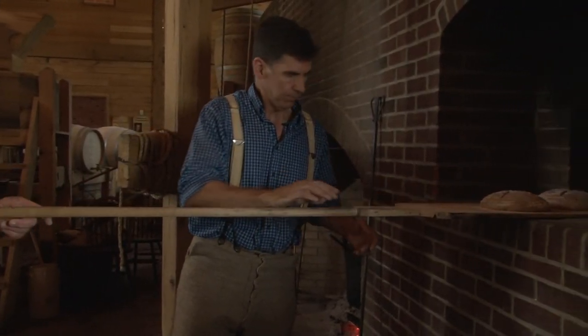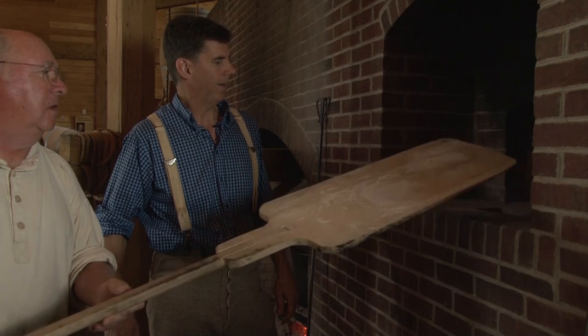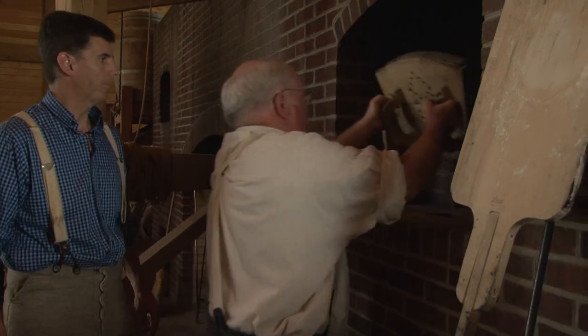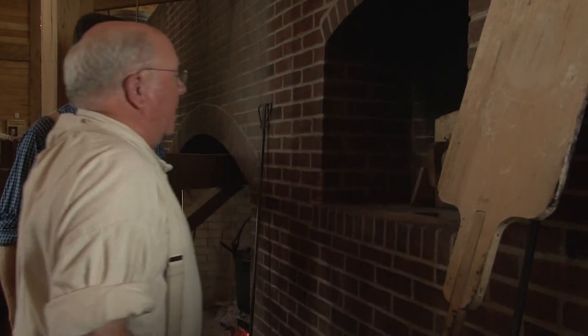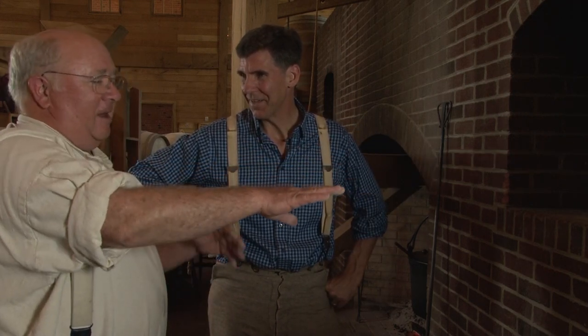We're going to position the loaves in the oven. Close it off. Just like every other step in baking, we'll wait — it'll take about a half an hour to bake. For somebody doing this at home, about 400 to 450 degrees. One of these days I'm going to stick my hand in the oven at home to find out the equivalent temperature, because that's your thermometer here — your arm. I put my hand in the oven and if I can do five seconds, I'm good to go.